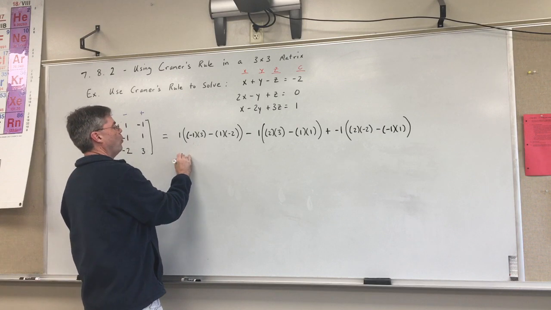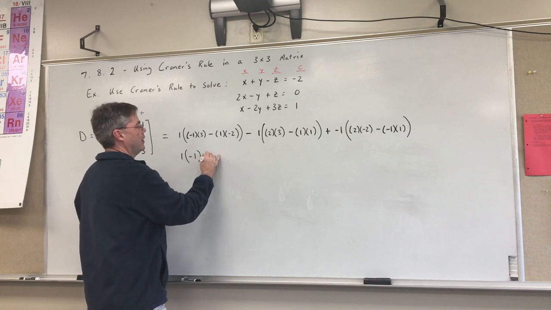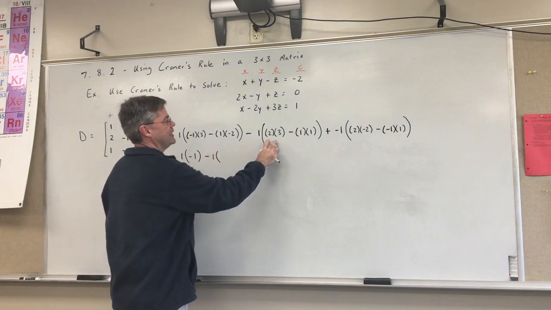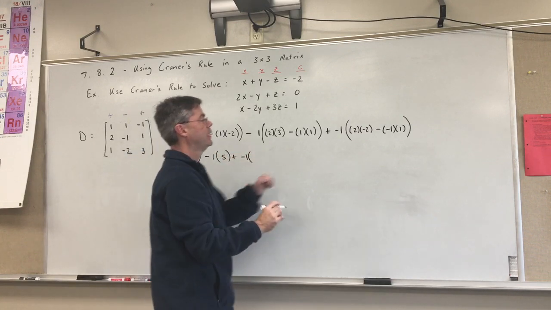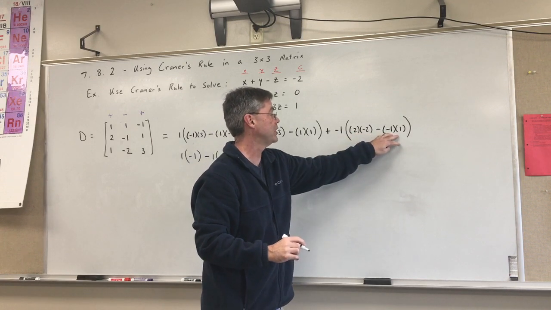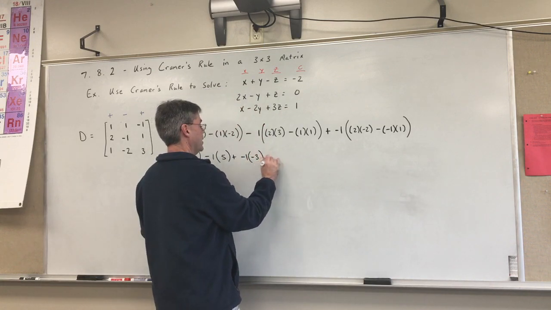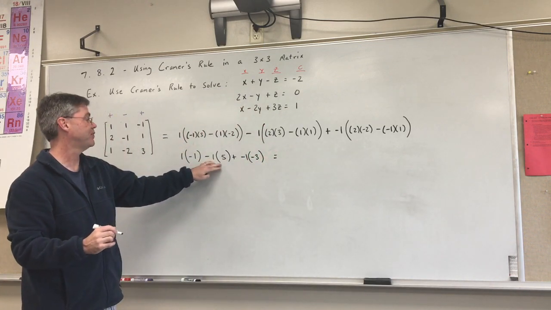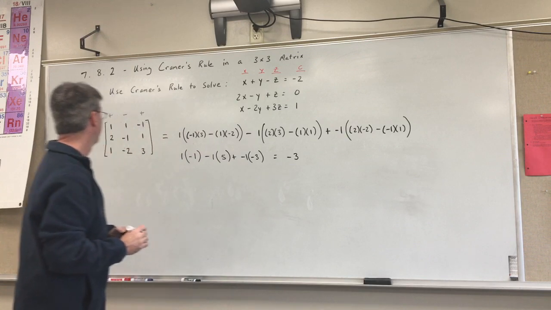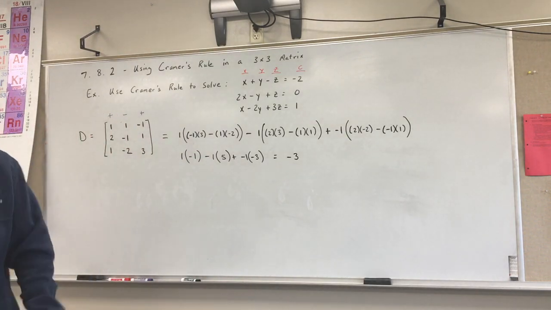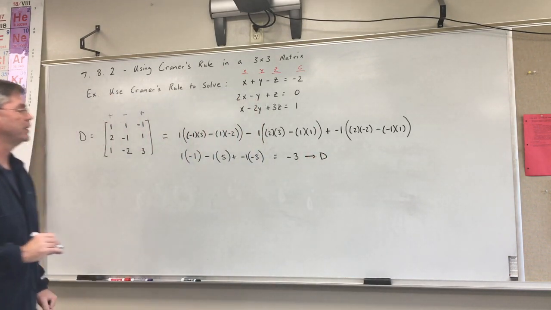Okay, so that's going to be 1 times -3 plus 2, so that's -1, minus 1 times 6 minus 1, so 5, plus -1 times -4 minus -1, so -4 plus 1 would be -3. So that's going to be -1 minus 5, -6 plus 3, -3. All right, so our D value is -3. Okay, so we need to remember that.